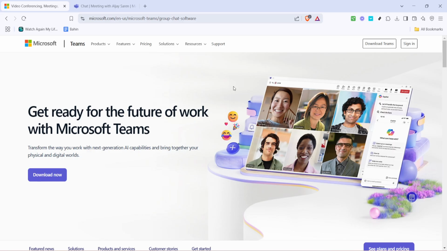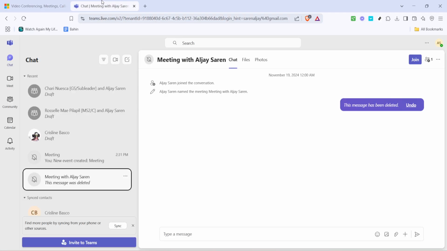First things first, you'll want to sign into Microsoft Teams. If you haven't already, go ahead and launch your Teams application or open it in your preferred web browser. Once you are on the home page, look for the sign in option. Simply follow the prompts and enter your credentials. This step lays the groundwork for accessing all the features Teams has to offer, including our focus today, screen sharing.